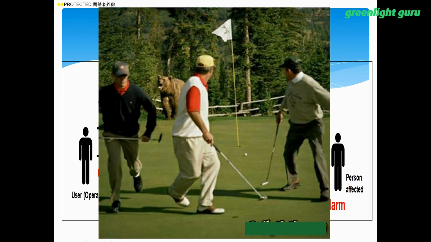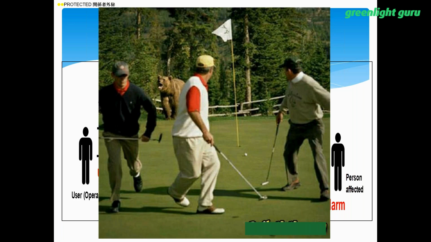Part of that, I guess, can be exhibited by this photograph. If you look at what we do as far as risk management is concerned, we have a functional output of a grizzly bear that's appeared on the putting green. And that hazard is the bear. The hazardous situation now is that we have golfers in proximity to that bear. Whether or not that will result in harm depends on whether or not the golfers are able to get out of the way of the bear.